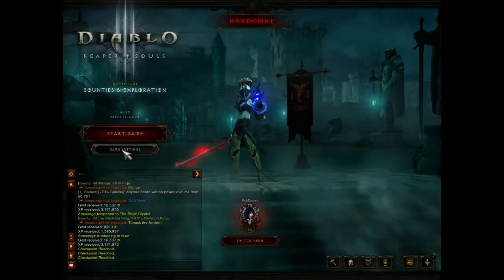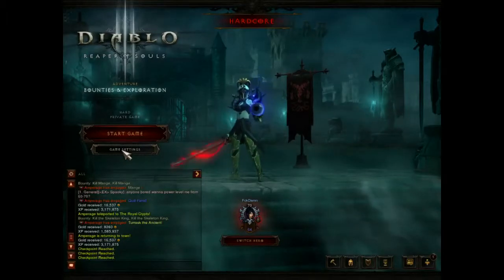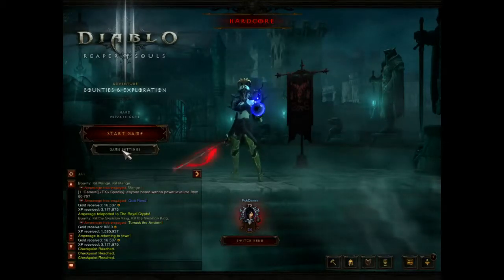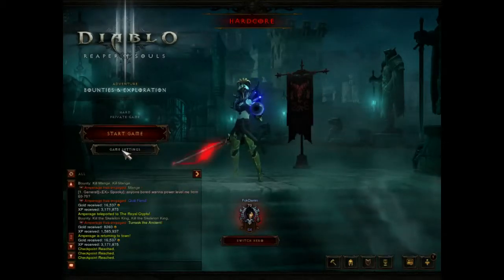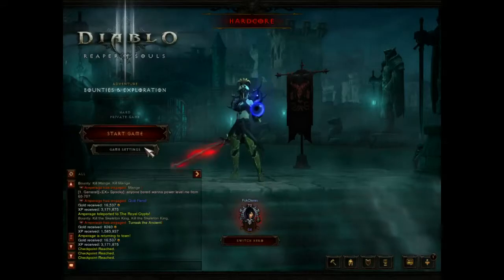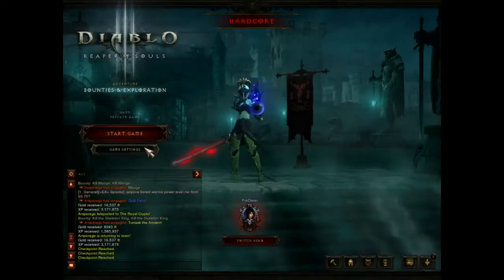Today we're going to take a look at D3, doing bounties in Act 4. I did one on Act 1, it took me about 11 minutes to get through. I have a theory and I haven't totally tested it yet, so that's what this is. I always feel like Act 4 is actually quicker because for whatever reason they seem to put everything in Act 4 within much closer reach than Act 1.